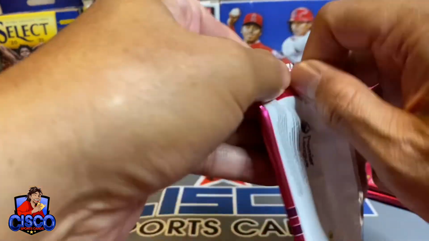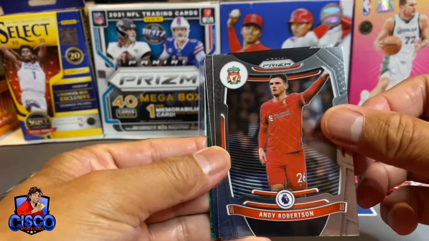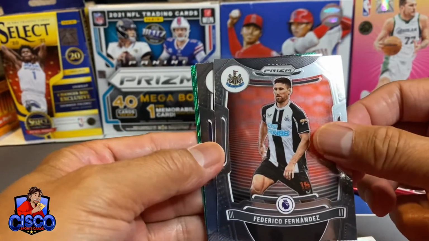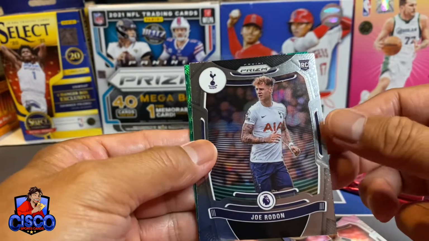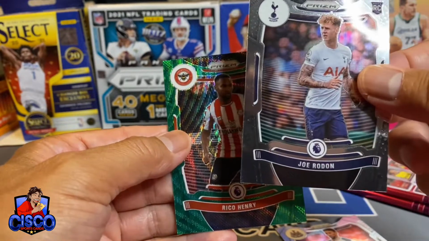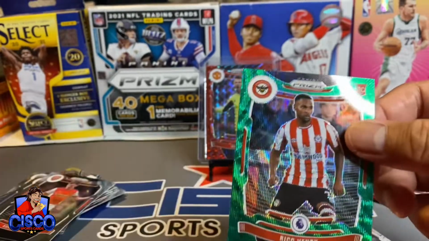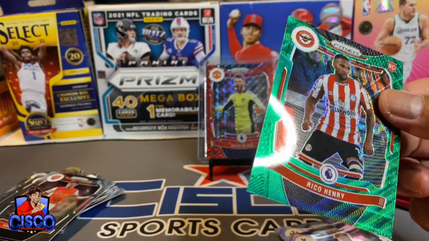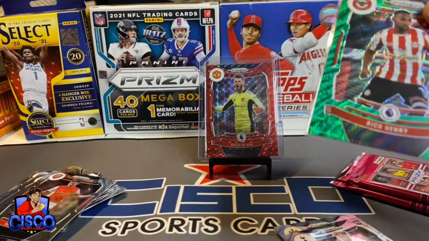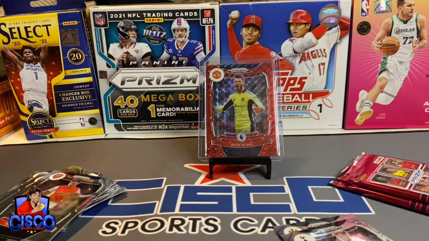Now that I've spent majority of the time on that, let's see what else these packs have in store. Andy Robertson. Federico Fernandez, Joe Radon, rookie, look at this, Rico Henry, that's a nice card too. Go ahead and sleeve him up, and we'll look these up here in a little bit. Get the raw value.